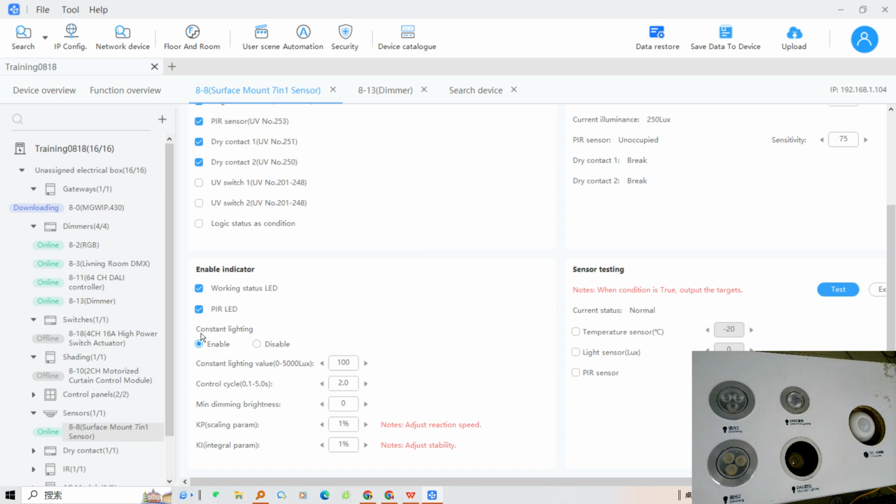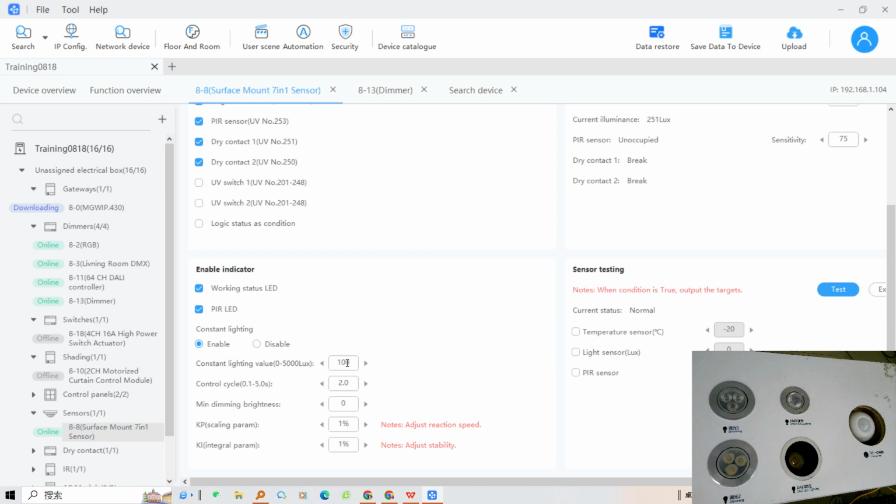And we also have the constant lighting function. For example, in the office, I want the lights in the office to be 100%, both at night and during the day. So I can enable this and set 100% here. Then when the sunlight is very good, the lights in the office will automatically be dimmed down.